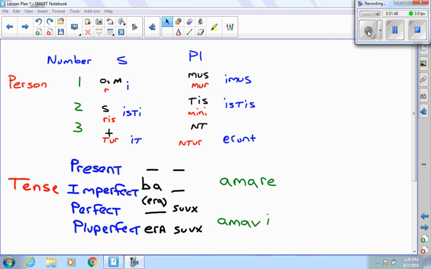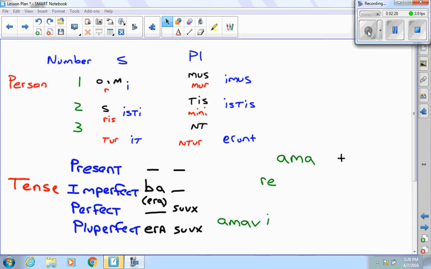So here I've given you the two forms that we start off with, amare and amavi. In order to create a verb, I have to start with one of these two. I'm going to start with ama. Now, if I want to make this first person and singular, I'm going to start off with my O, right? So I cover up that A with an O. I get amo. That's I love. That would be present tense because there's no marker, no clue. If I want to give it a marker, I put BA on it, and I want to make it third person and singular. I bring the T over. Then I have he was loving.